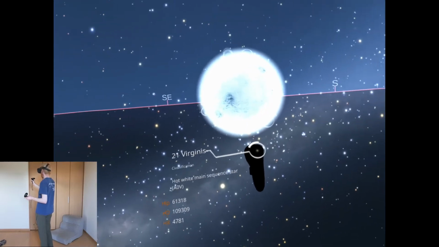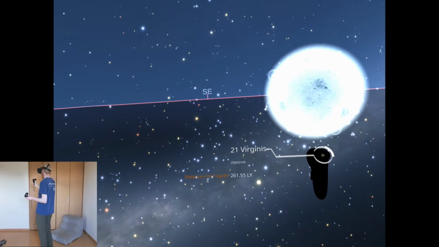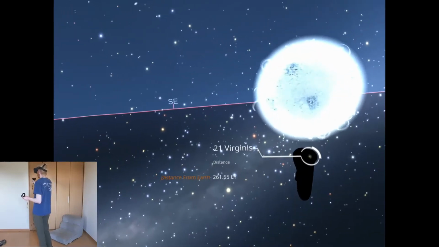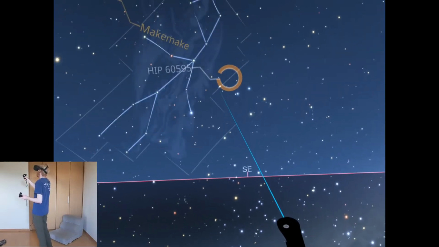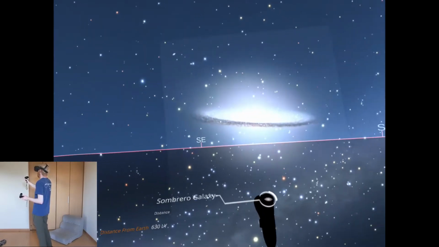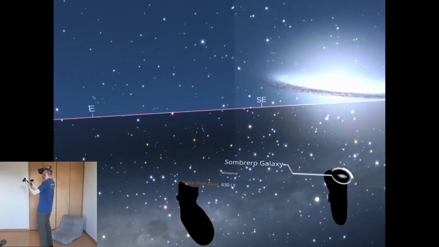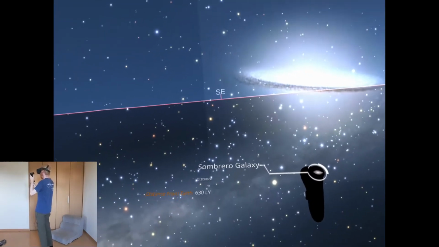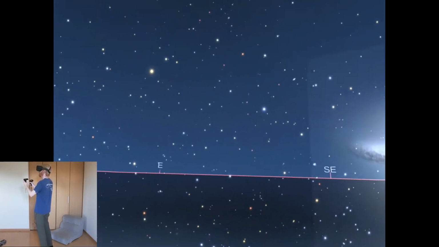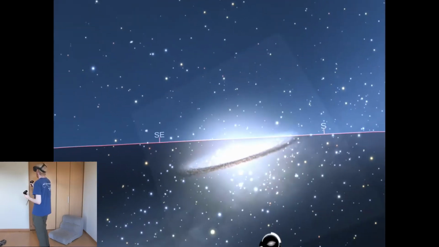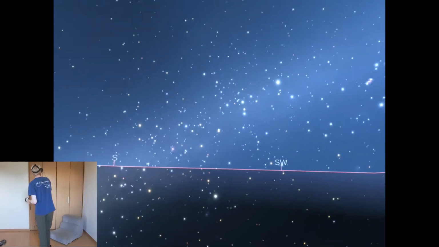Okay, very interesting. A magnitude, distance. Now that I've seen the distance for that galaxy, I don't believe anything, but 261.55, maybe that's correct. We can click on the Somewhere galaxy. And again, it's very nice to see a little picture of that, but again, we see 630 light years. I get the feeling that there's a limit of distance in this program. It cannot go beyond 630 light years, so anything further than that will be set as 630 light years, which is a bit of a shame.